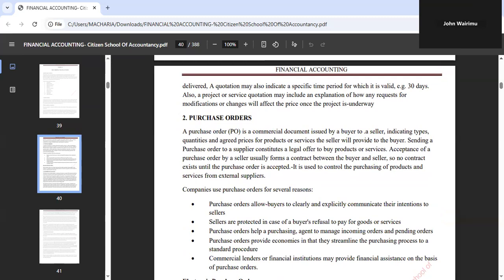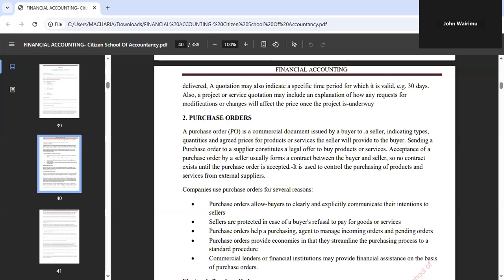So you may not have time to write all this because I have shared this document, and that's why I'm picking the most important parts that we need to learn as we move on to the calculations part. This course is basically more about calculations, but this theory is also very important for you to understand the environment you operate in as an accountant.